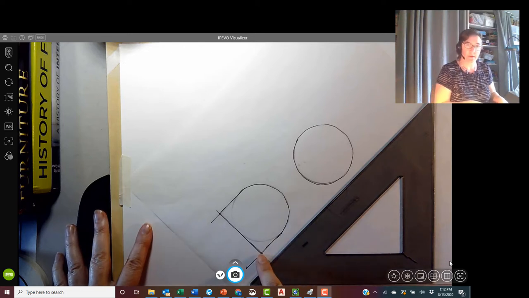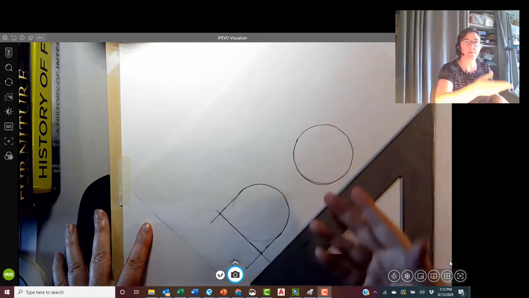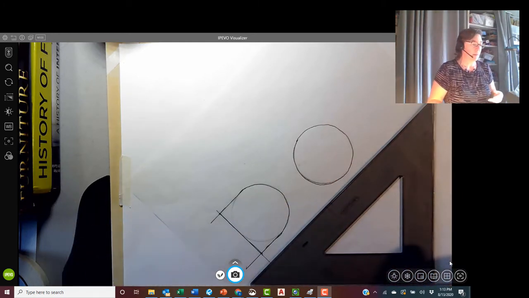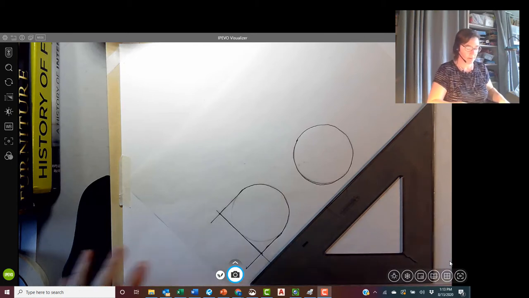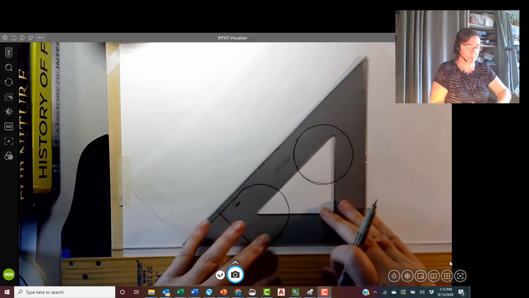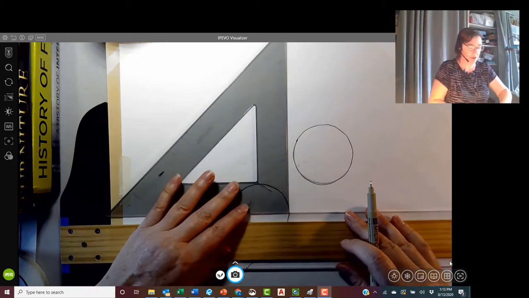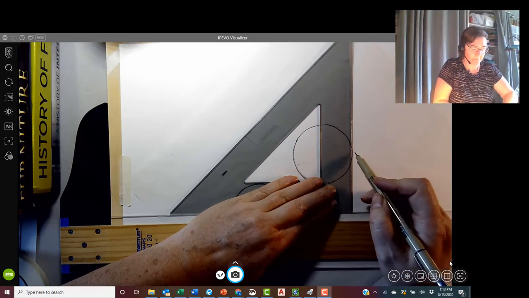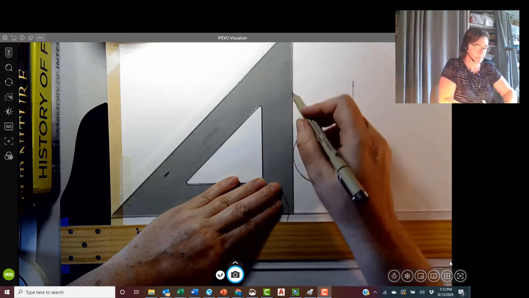And the first thing we're going to do is take a look at our plan, and we're going to project any important edges, vertices, or points vertically. And for our circle, for our cylinder, that's going to be the tangent edges here. Okay.